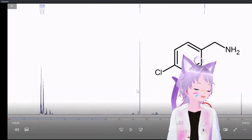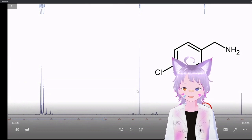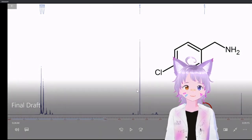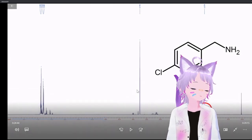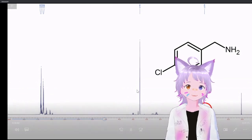See? Honestly, I don't even think we need to crystallize it out. Let's see what the other impurities are. None of what we have is NMR data. We don't need to crystallize this out. Well, we still will, but we don't need to make big crystals and get 12% yield. We can make small crystals in vacuum filtration. Just play it.